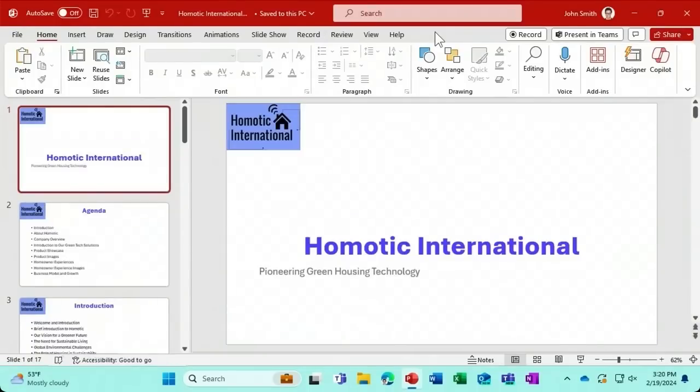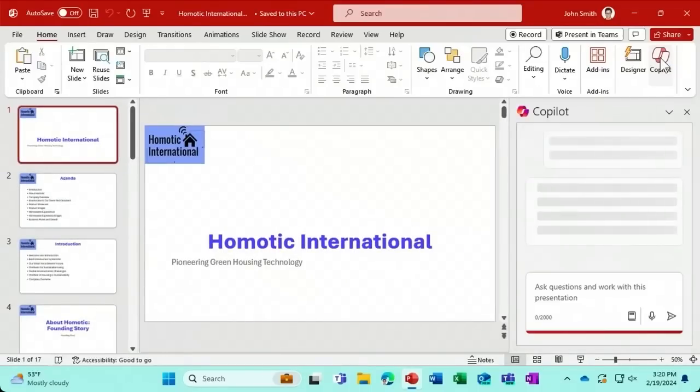Once you've created your presentation in PowerPoint, you can seamlessly enhance it using Copilot's generative AI capabilities. In this tutorial, you'll learn how to use Copilot to add slides and images, and you'll also see how Copilot can generate a summary of your presentation and organize slides into sections. I've got a presentation open in PowerPoint. In the Home tab, I'll select the Copilot command to open the Copilot pane on the right.